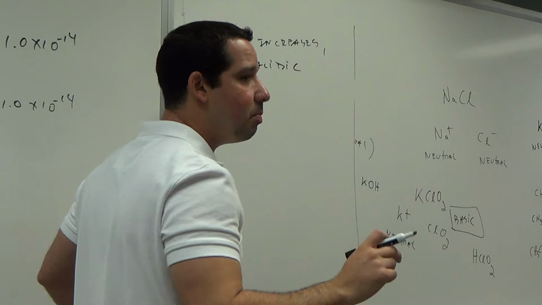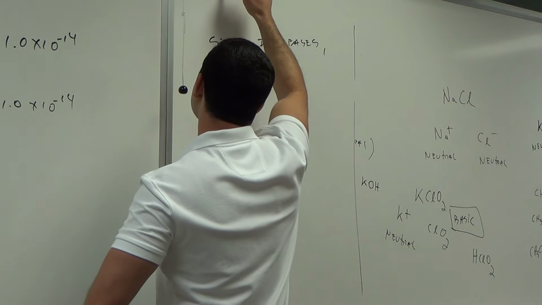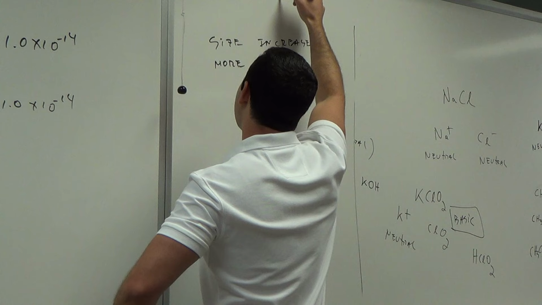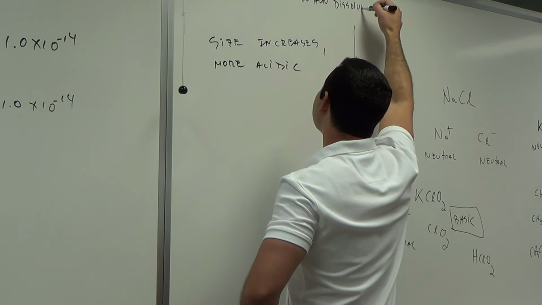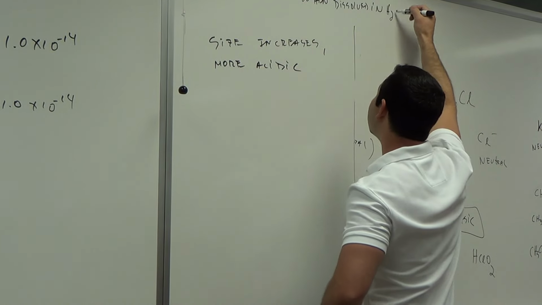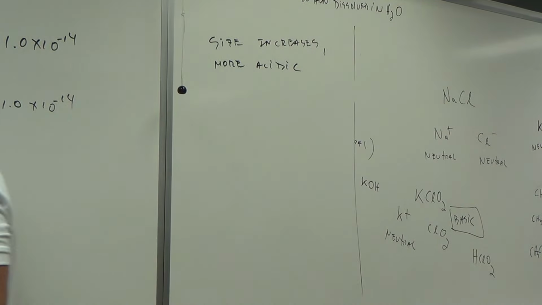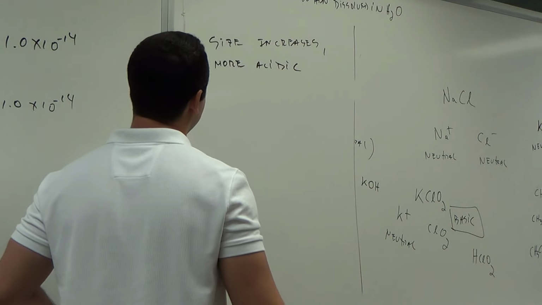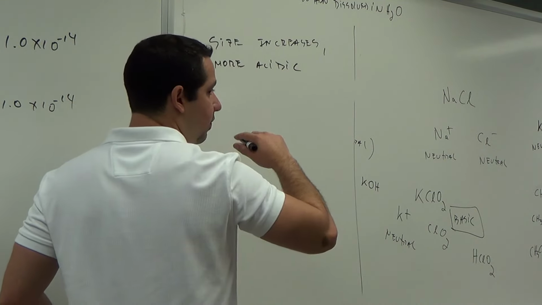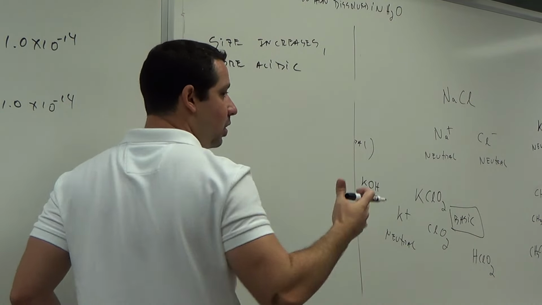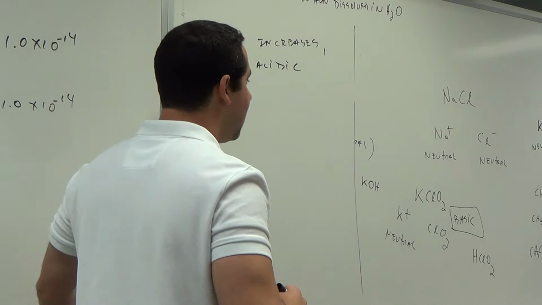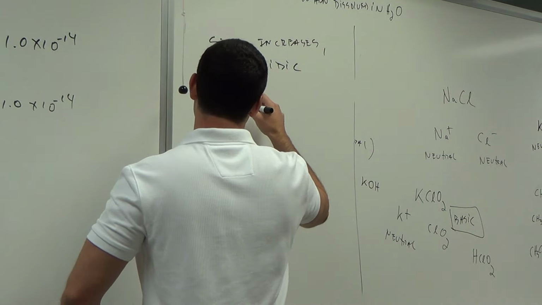Now this is the size of the metal. So this is for metal cations when dissolved in water. Did we talk about what a Lewis acid is? Which are examples of Lewis acids, incomplete octets? Yes, transition metals. So when you dissolve these ions in water, and you're comparing two of them, as the size of the ion increases, it becomes more acidic. And as the charge increases, it becomes more acidic.